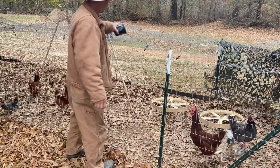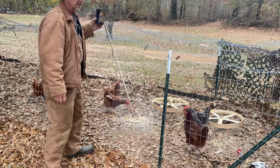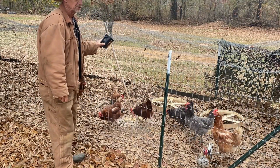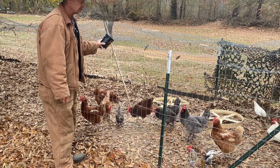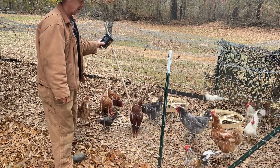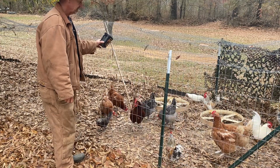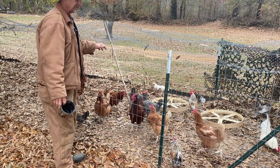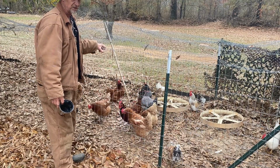Here's my chickens, they're still doing good. Now I got a light in the better roost in there. It comes on about 2 hours before daylight, so I'm still getting 5 to 6 eggs a day. But something got in here the other day, which I know what it was. I ended up catching 3 possums.